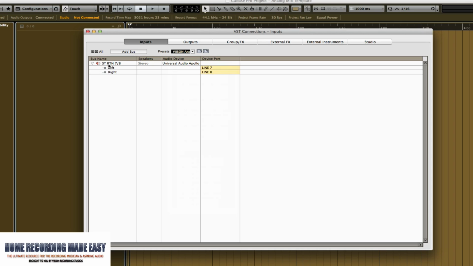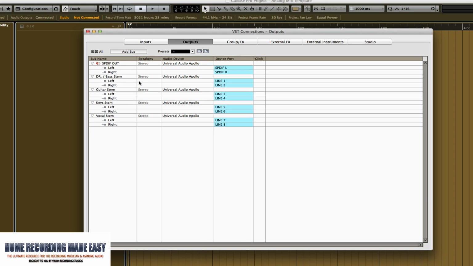So on my inputs, because I'm using analog summing, I am routing my audio out of my interface, out of the DAW, through an analog summing amplifier, and then back into the DAW. So my inputs are coming in on channels 7, 8, which is the return channel of the summed audio after it's come out of the summing amplifier. So that's coming in on 7, 8, and I'm using a Universal Audio Apollo, which is my interface of choice. And on my outputs, I have several different outputs. I have a SPDIF output, which is after the audio comes back into my DAW and gets processed, it goes out.